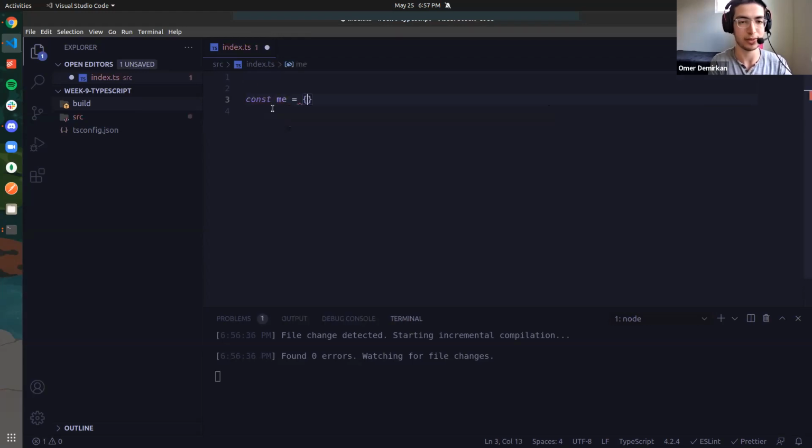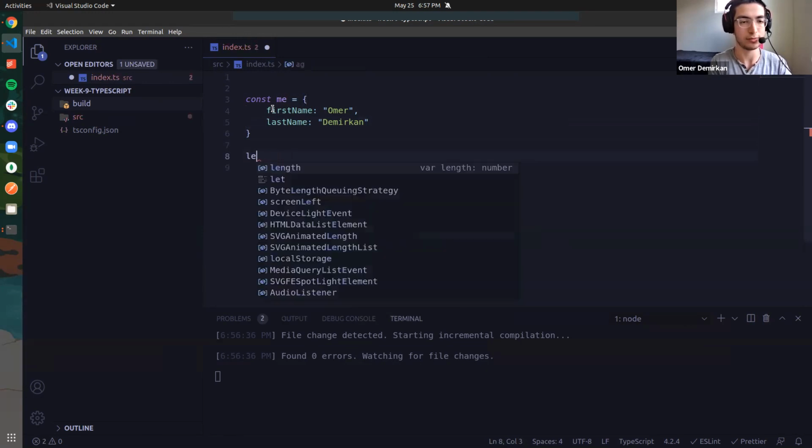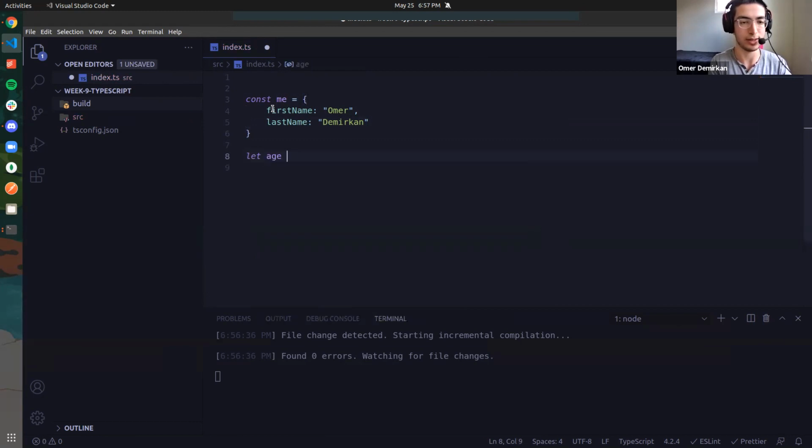So I'll say me. I will give a first name, and I will give a last name. And I'll just create several more similar variables. So I'll say const, I don't know, in this case, let's say age. I'm actually going to convert these to let because I might want to change them afterwards. So I'll say let age equals, I'm 20, so I'll write 20. Let's create let mood equals happy. And let's say, I don't know, coordinates. I'm going to give this as a type array. So I'm going to say, I don't know, 1, 2.